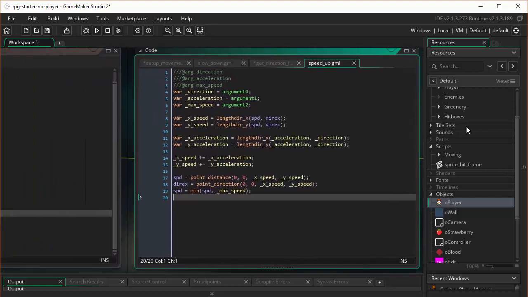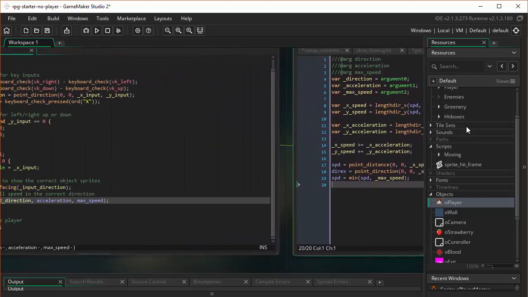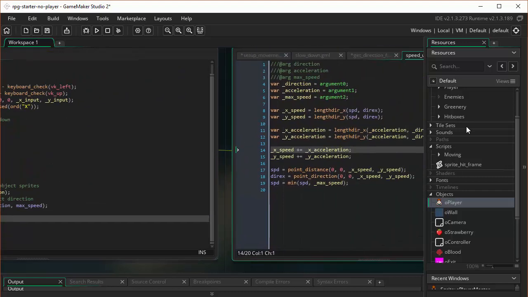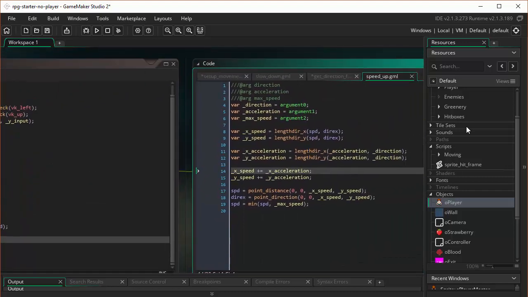So ultimately what we're ending up with is just what this says. We're going to speed up our character and get it facing the right direction, but not let it go any faster than the maximum speed. All right. And then finally, after all of these various calculations, we're either saying slow down or speed up or getting all the directions set, and you'll notice that in these scripts, we're not actually updating the X or the Y or the speed or anything else.